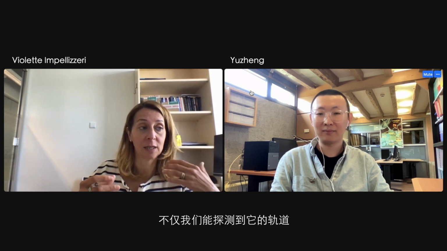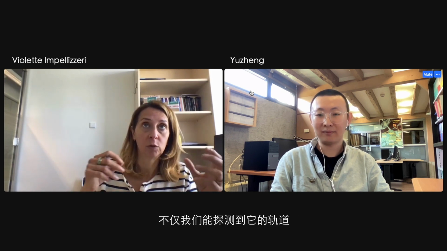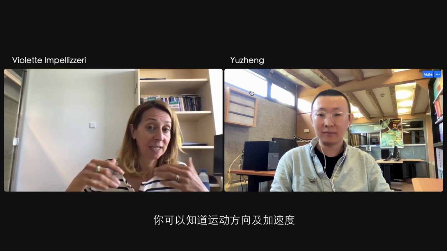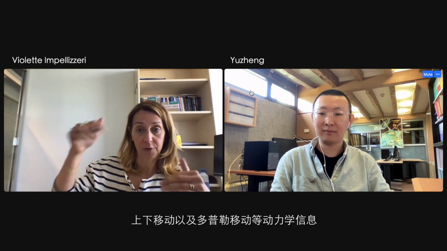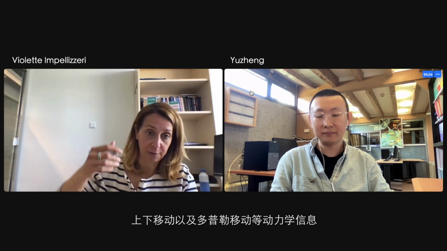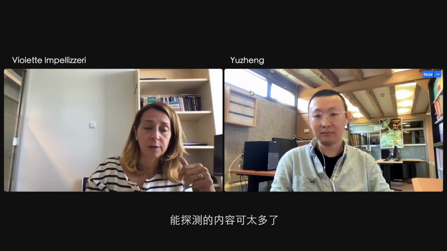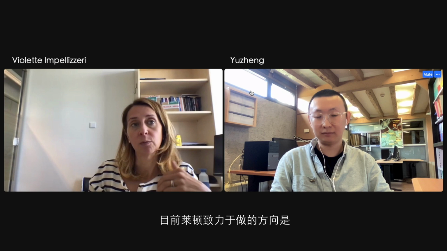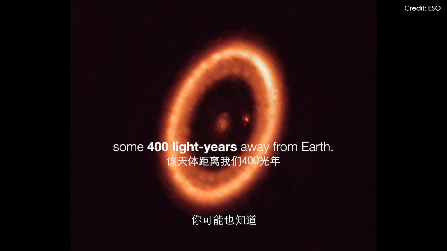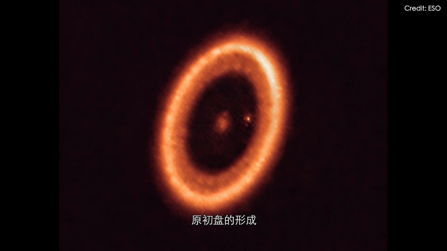Because you don't only get the orbits, but you get different maps, and you know which direction things go. You know if there are accelerations, and if something is going up, down, towards us, and Doppler shifts, etc. So there's a huge richness. We can observe something that's really popular here in Leiden, as you probably know, which is disk formation.